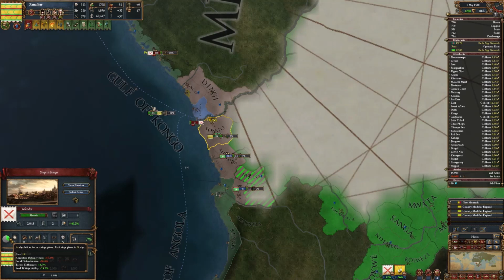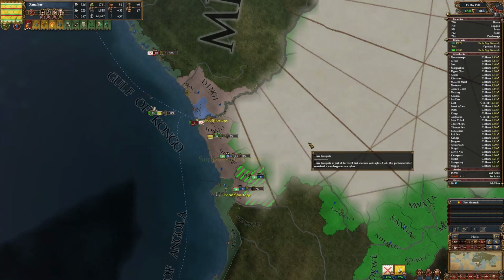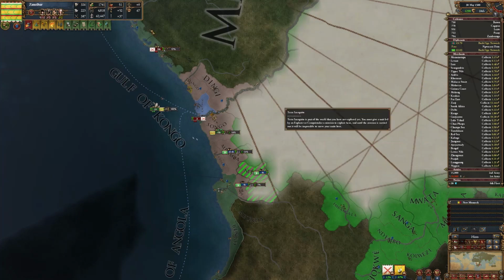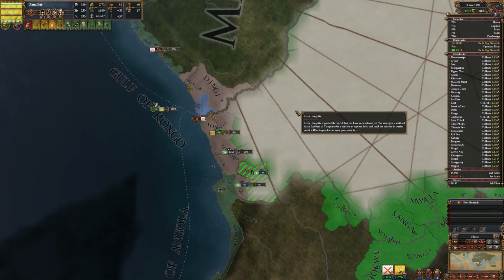Tactics difference, Swahili siege ability, negative 25%. Shows up there, negative 25% siege ability. I don't know if allies get that. I don't think so. I also have 50 national corruption.